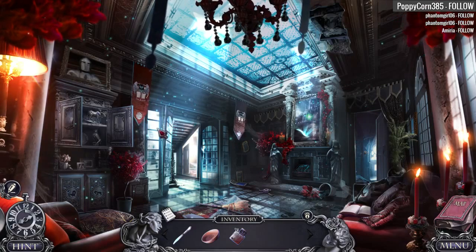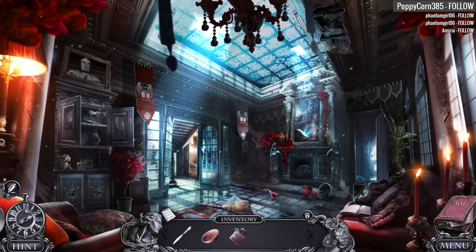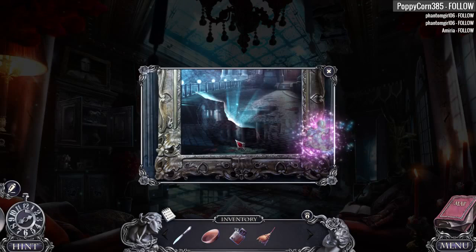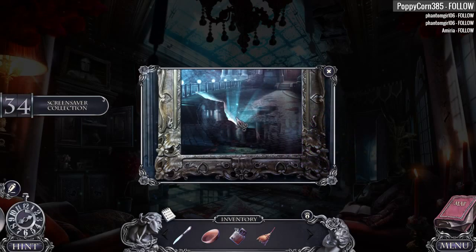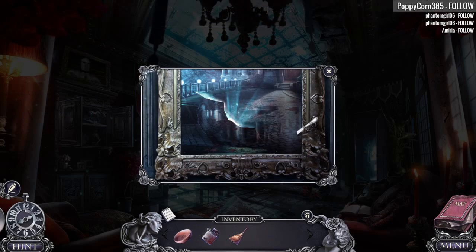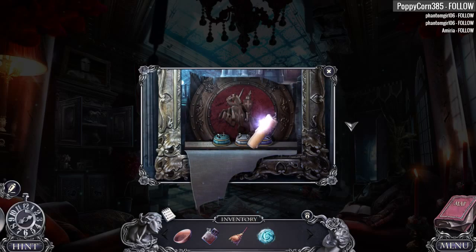I did not say your name. I can't say names anymore. Ooh, we still have puzzle pieces to collect. There's something behind the picture. Play the game like you're singing all the time. I don't think I could do that.